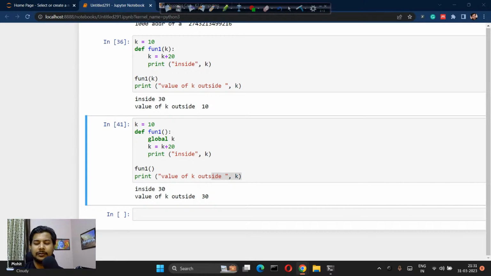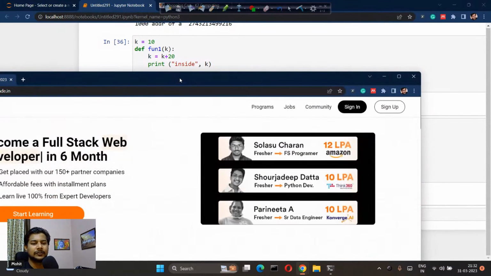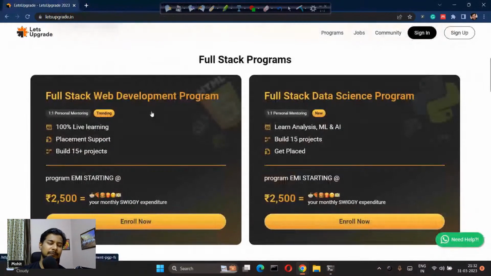Okay, so I'm always telling you one thing, that today is a market of 2 things. With Python you can understand full stack development program and full stack data science program. Python you can use in both full stack data science and web development also. So you can take any one course. बाकी जॉब तो और भी बहुत हैं, but Python is 50% and other skills are 50%. Just only Python, you will not get the complete job. So you will need to learn MySQL, MongoDB, some full stack development skills, or if you want to go in the field of data science, you need to learn machine learning things.